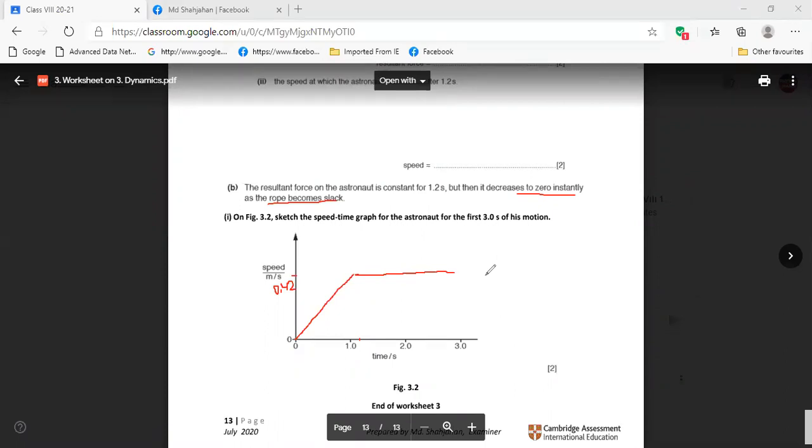Okay. So the worksheet is done, right? Yes, sir. Okay. So we are now done with topic 3, dynamics. We are actually planning to have a new topic, that is mass, weight, density. That one we are going to do. And in school also we will do that, so we continue that way.